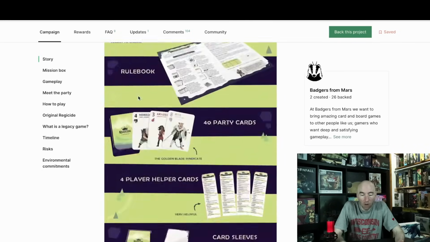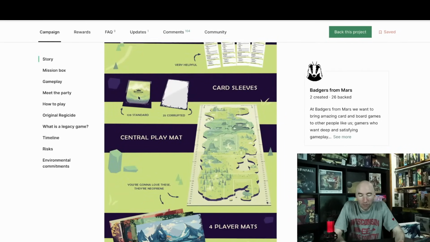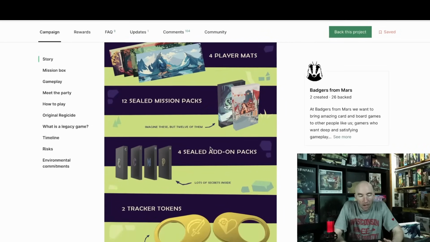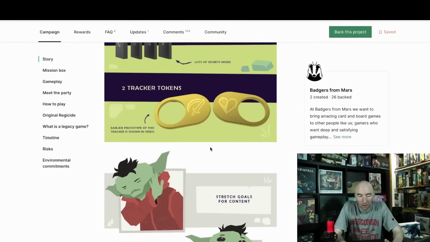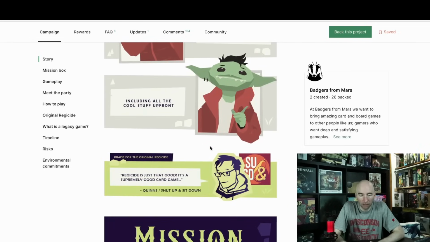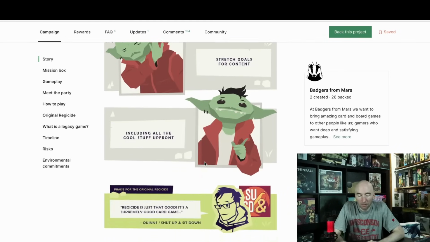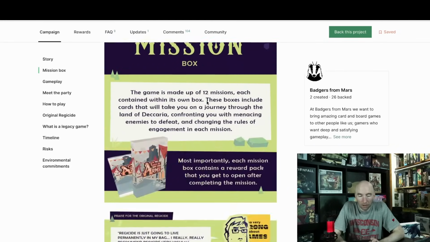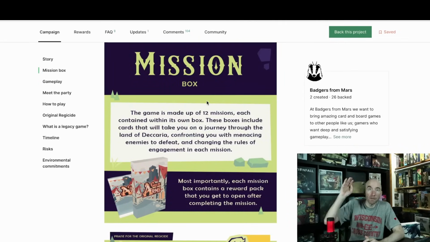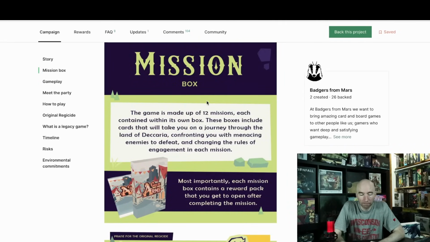All they say is 12 missions, and if you scroll down far enough, you get to know a little bit of this central mat that's going to be adaptable, player helper cards, individual player mats, tracker tokens, because you can track the health and the damage on the side of the mat now, in case you're not keeping track of things, right? See, they're going with memes all over the place. But their quotes are all from the original game. So you can quote me, Badgers from Mars. I love this freaking game, right?